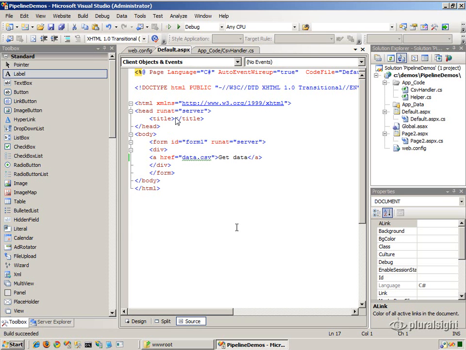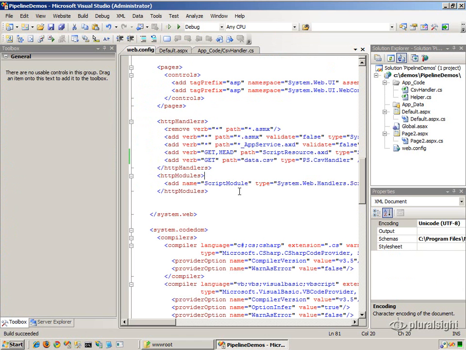We now have our custom CSV handler working within the ASP.NET development server. And as you saw, I was just running this inside of Visual Studio and launching it. And the only association we had to make to get that to work was to register the CSV handler inside of the HTTP handler section of web.config. Now, what I wanted to show you next is how you would actually deploy this to IIS. And again, this is going to differ depending on which version of IIS you're deploying to. We're going to start right now by showing you how to deploy to IIS 6, or the equivalent of it. And later we will discuss deploying to IIS 7, because that again is a little bit different.